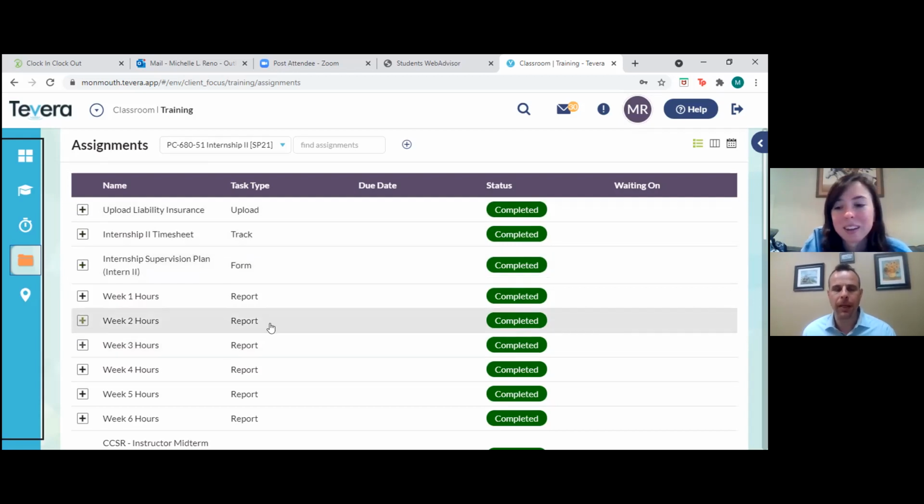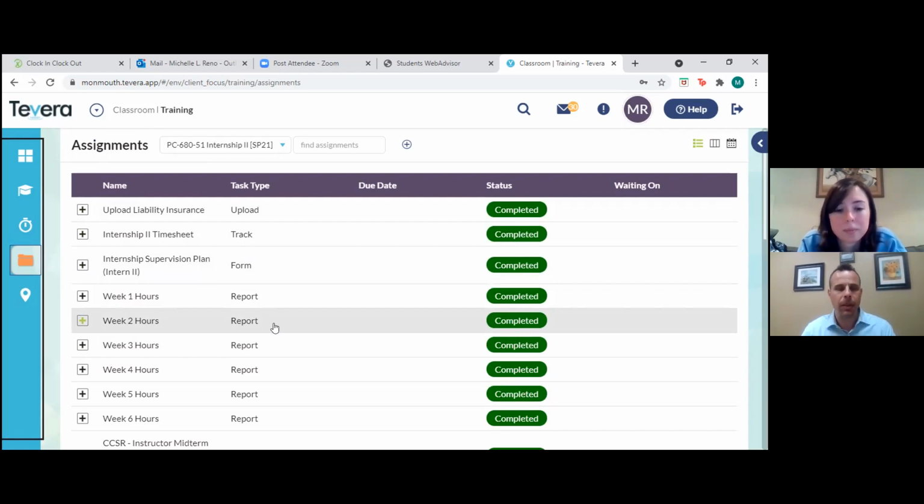Sure, sure, but that's not too bad either. You can be doing the liability insurance. You can get it pretty much at any time. But an important note here is that all students have to have the liability insurance prior to starting your practicum, starting your internship. Before you see clients, you need to be insured.